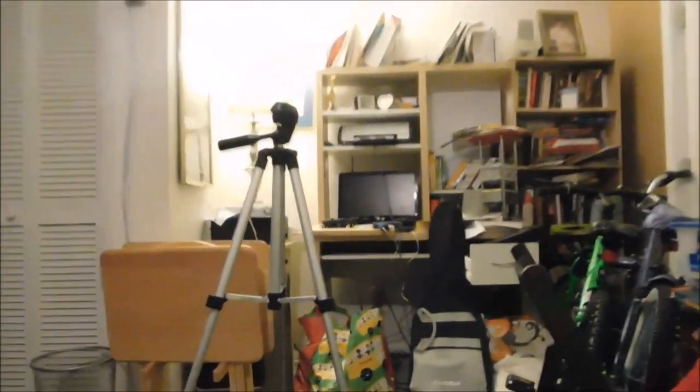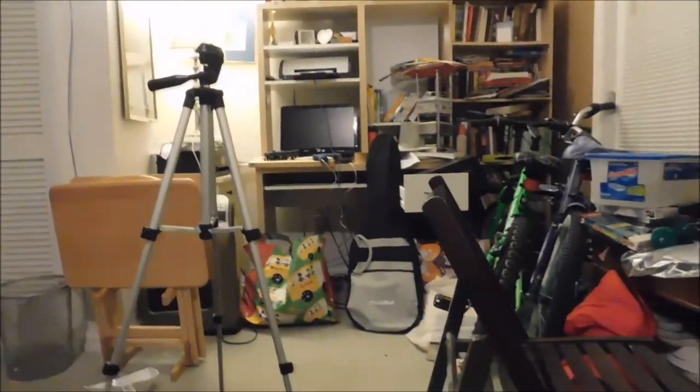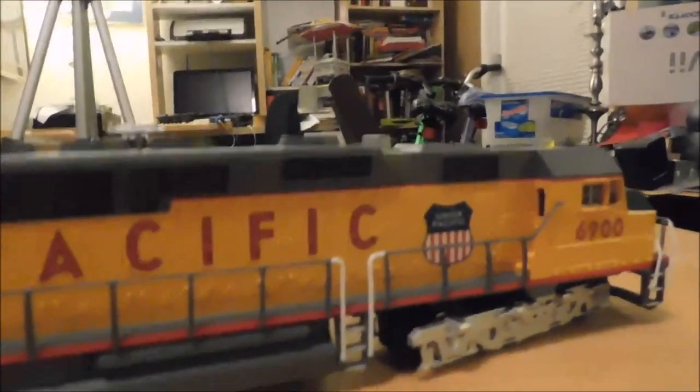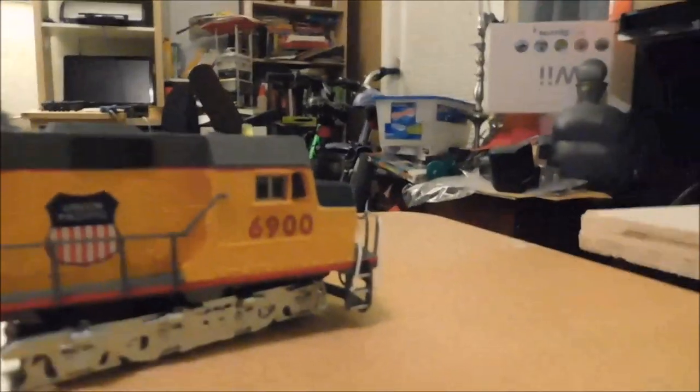Now, if you can, I'm gonna zoom in over there. My camera just shut off. But as I was saying, there is a 10-wheeled engine over there. I'm about to glue the whistle back on because apparently when it came out, the whistle wasn't on there. And so that's that. I'm using the last of the battery left in these camera batteries.